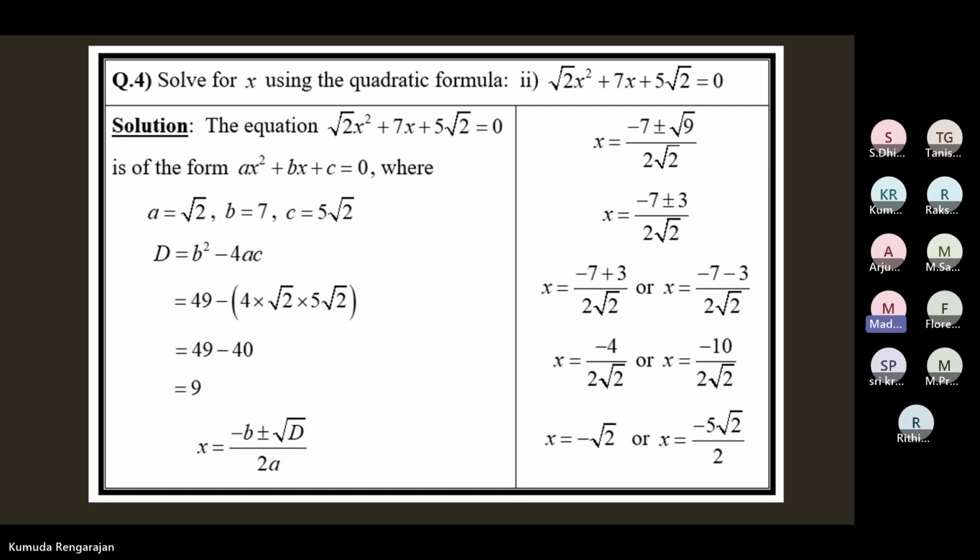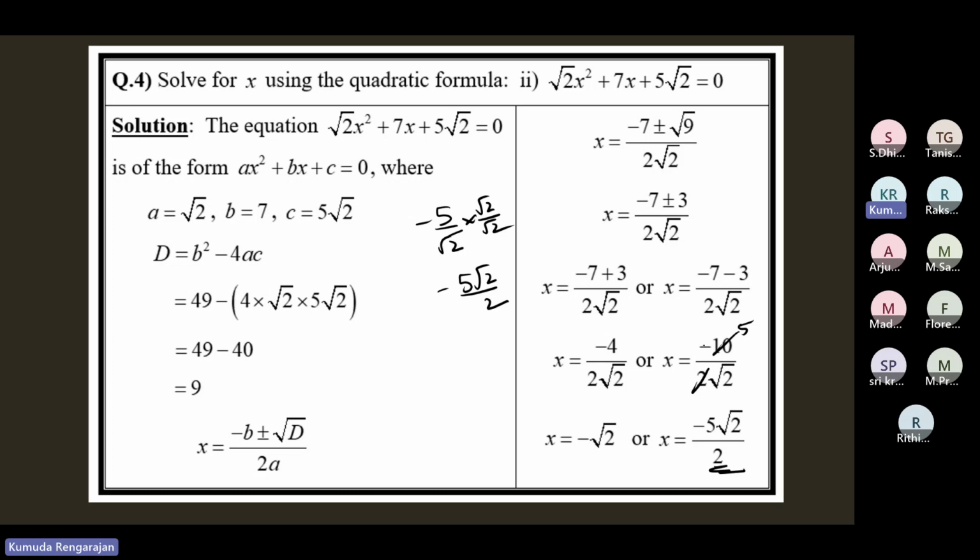Ma'am, isn't the final answer x equal to minus 5 root 2? Here, this one. Two ones are 2, two fives... so it will be minus 5 by root 2, right? Yes, ma'am. Then you should not leave a number with an irrational denominator, so you need to rationalize it. That's how we have minus 5 root 2 by 2.